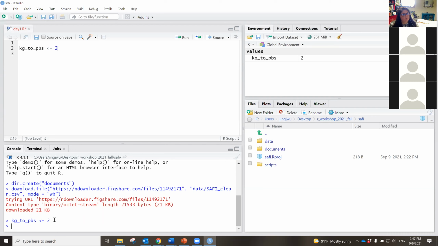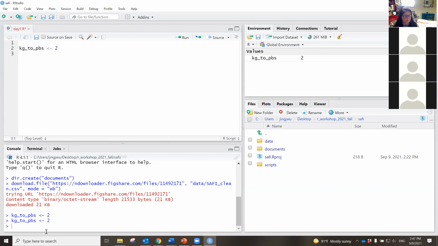There's a button called Run in the upper right section, you can click that. We can run, and then you see it shows up in the console, and you should see the object on the Environment tab. Okay, thank you.